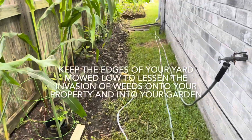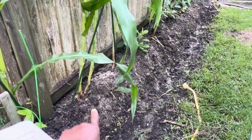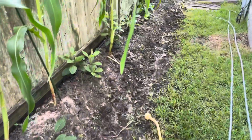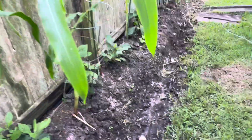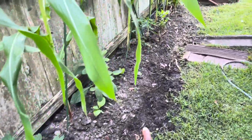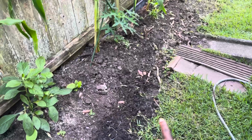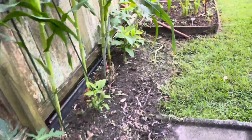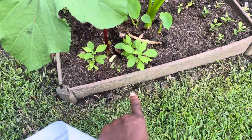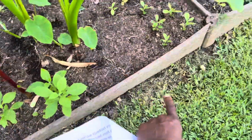And the second thing that I do is that I try to keep the bed away from the grass. I create that demarcation between where I have grass and where I have the bed. That way we don't have the grass trying to cross over to the bed over there and become weed. So when I dig, or I have the people that cut the grass, I have them cut the grass closer to the bed a little lower. Like right here, you see what I'm talking about?